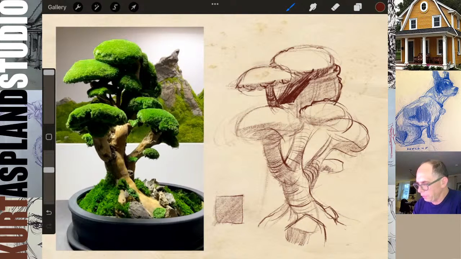Thinking of those three things, remember? They were, think of mass, surface lines, and overlap. All right, that's what we're looking for here.